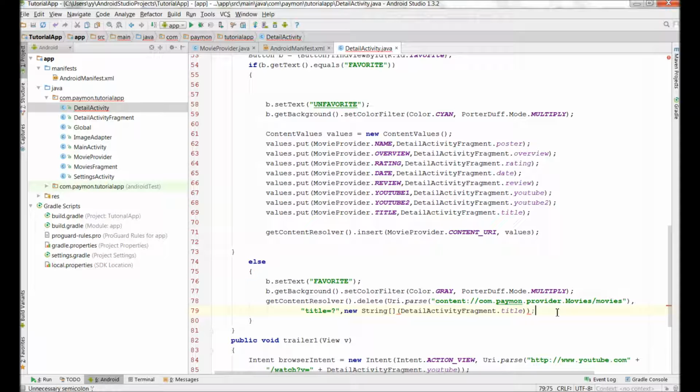So what this line is going to do is loop through the entire database and check every single one's title. And if the title is equivalent to this third parameter, the detail activity fragment title of the current movie we're on, it's going to delete that.